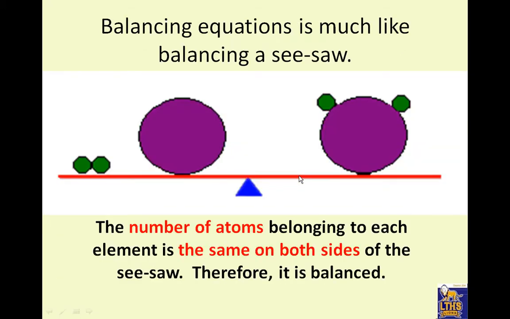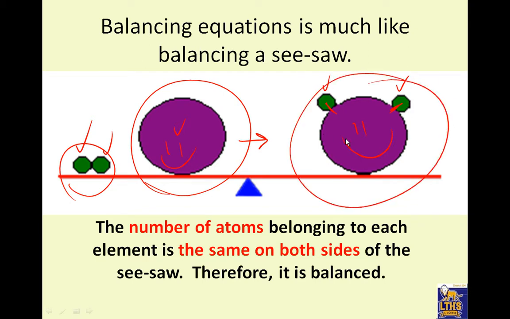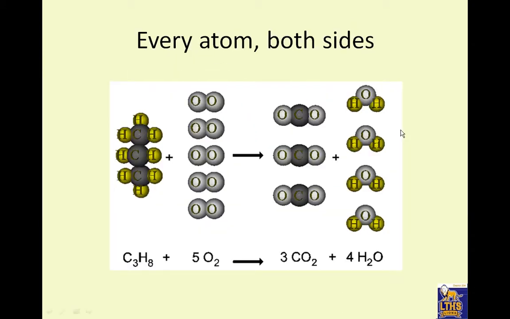Okay, so because of that, we have to balance chemical reactions. Well, we don't have to. They are balanced, all right? So if we put in 2 atoms bonded together as green, 1 atom as purple, and they do a chemical reaction, then now there's a chemical bond here and here, but we have 1, 2 green atoms, 1, 2 green atoms, 1 big purple atom. Oh, smiley purple atom. All right. Look, this is a new compound because of the bonding, but all of the atoms are there from left to right. Okay. So every atom needs to be on both sides.